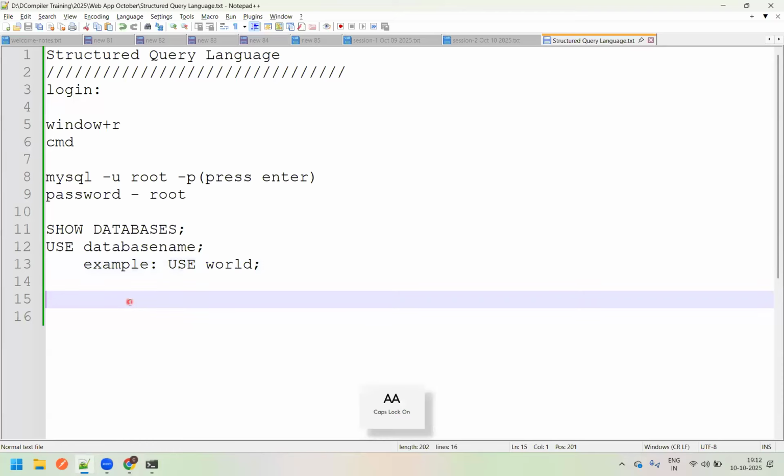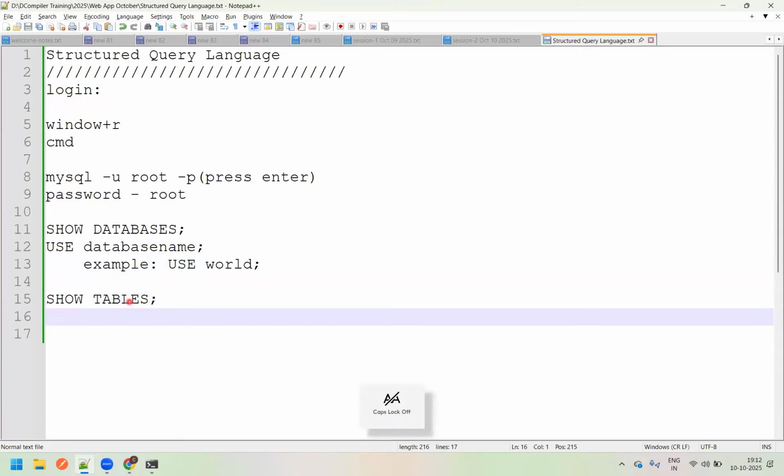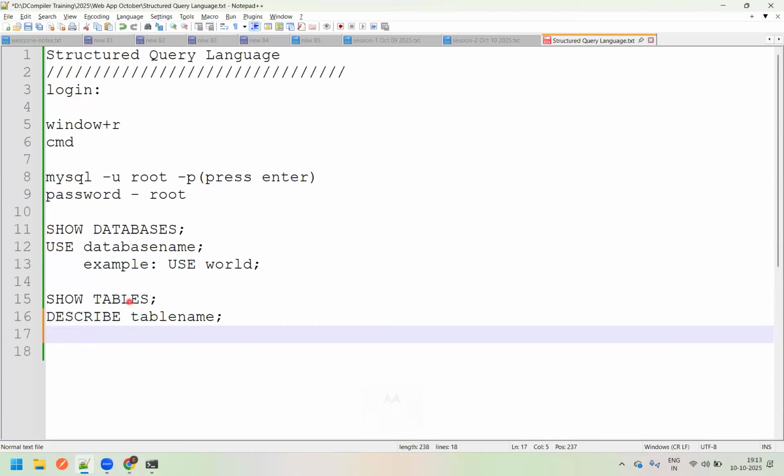What is next? You have to type show tables. All these are the commands. And then you'll go with describe followed by the table name, for example, describe city.